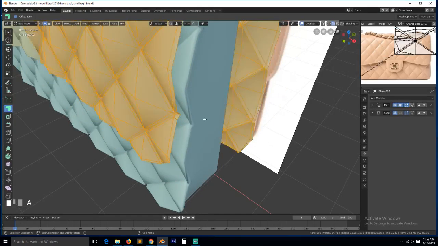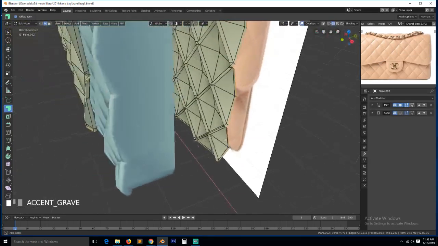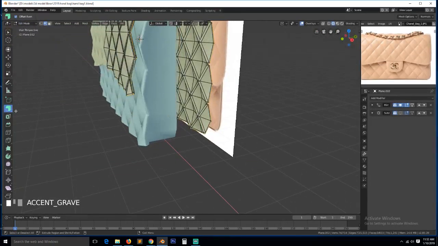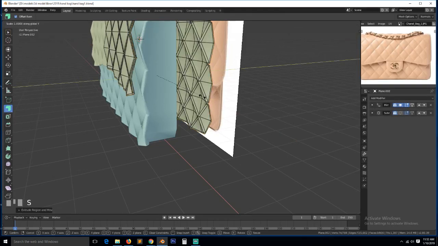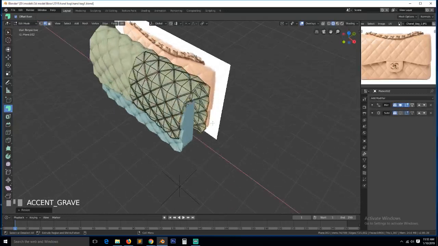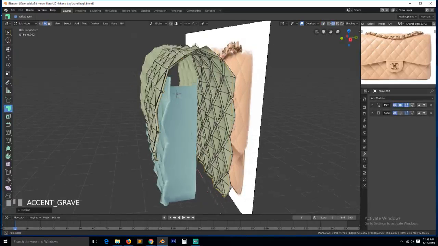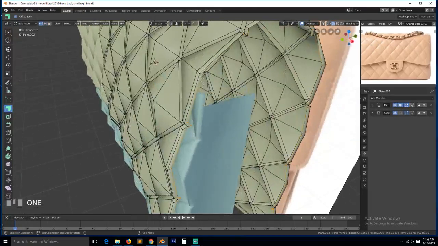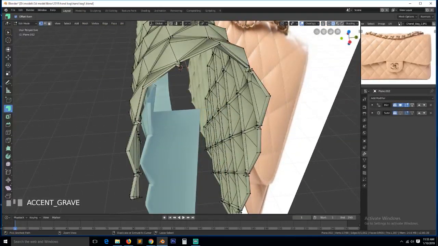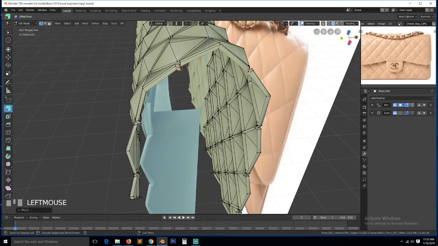It's a disaster. Let's first recalculate normals and try again. It's not working as I want it to. So I think we can extrude and then scale in the Y direction. So we have something like that. But the problem is for this top area, it would have to be the Z direction instead of the Y. So I will move that down like that.